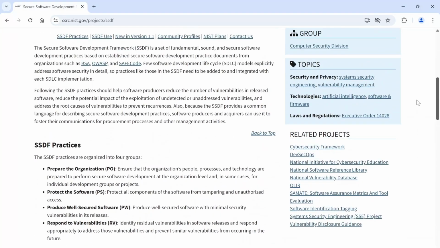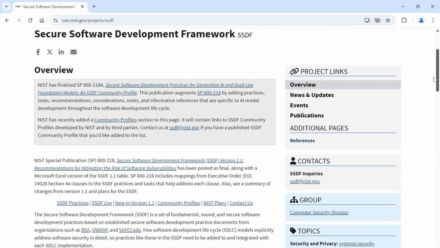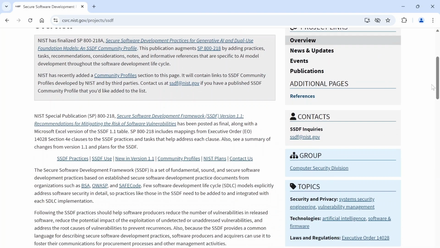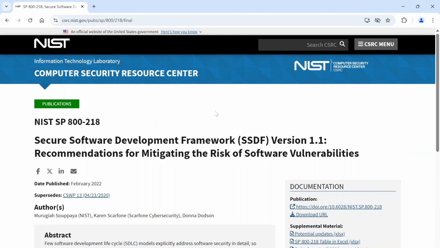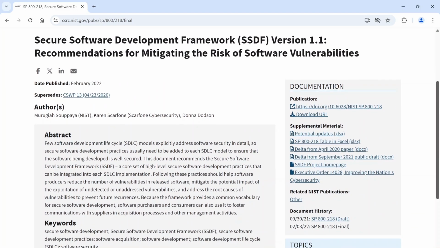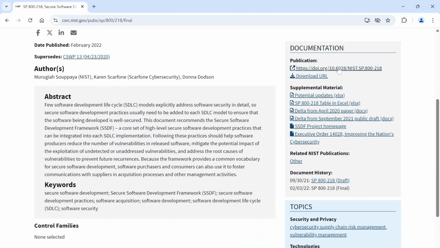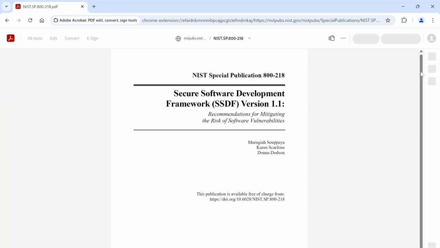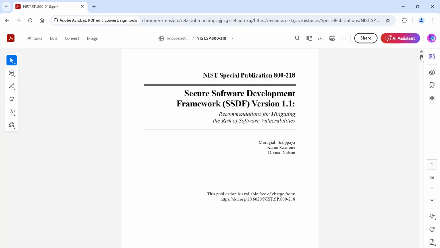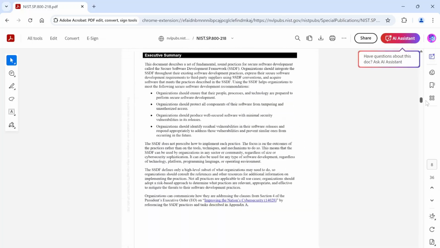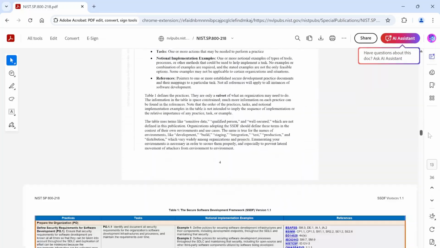So if you have some questions or want more information about this, there's a ton of great resources here that you can find. If I go right to NIST 800-218, I can either just download the document itself, and it walks you through essentially what I just walked everyone through.